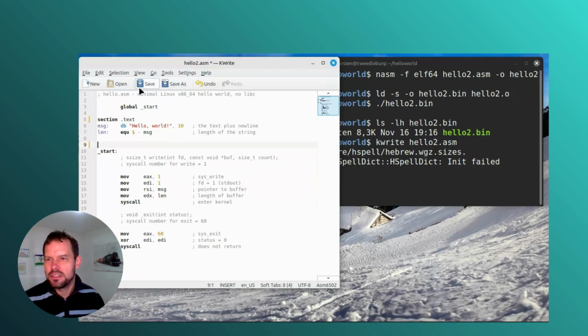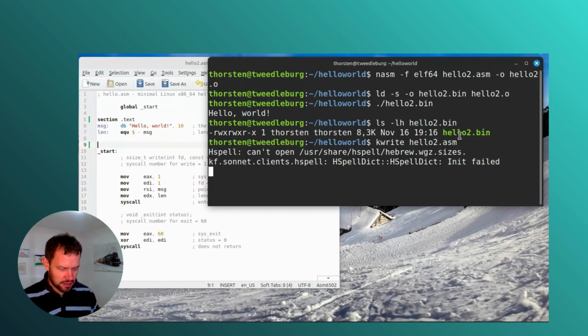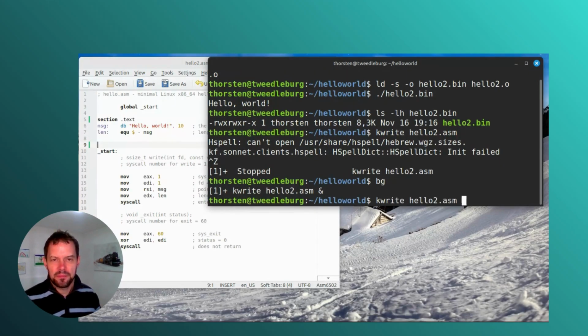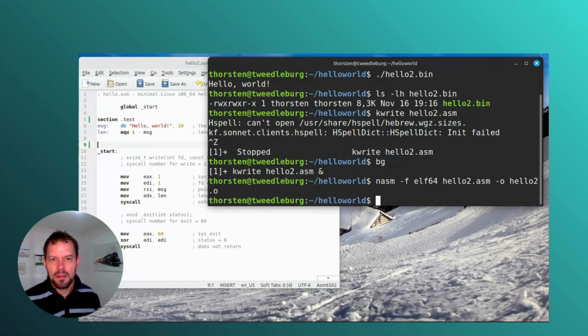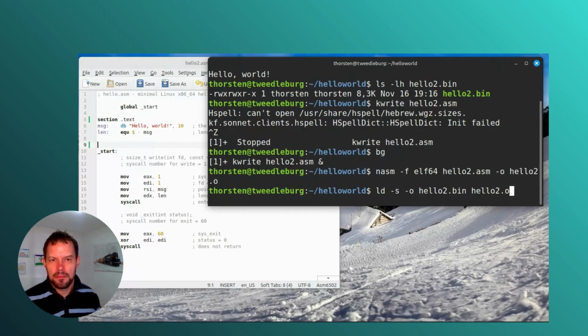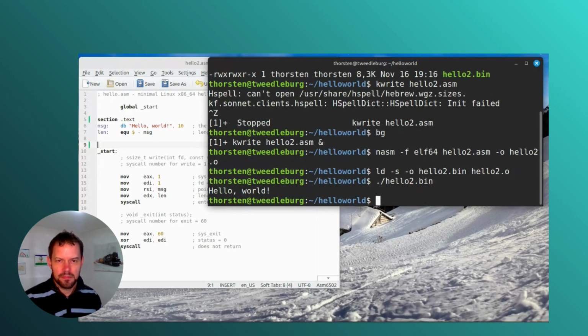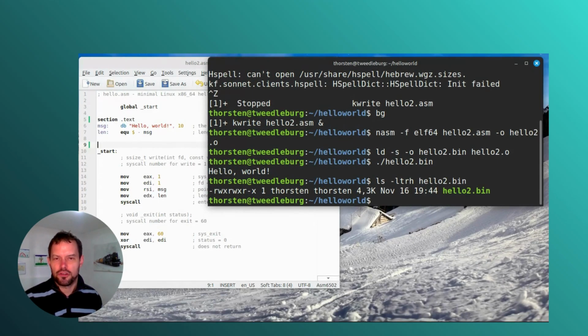So we remove this here, save it, and compile it again. And we see it is now 4,300 bytes big.